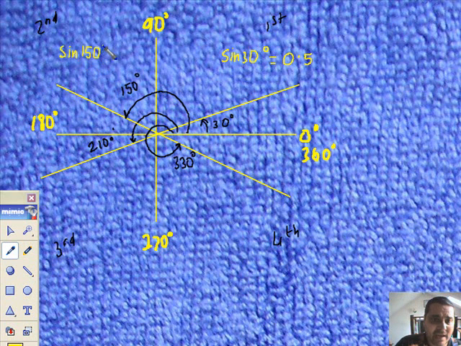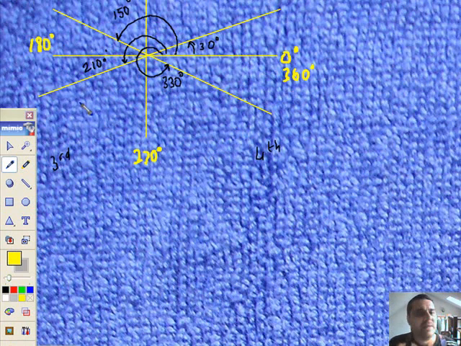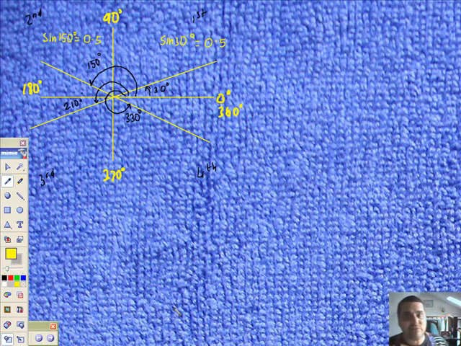Now surely that gives you a little hint that the 150 is in fact related to the 30. They have exactly the same sign. Not surprising, because if that little bit is 30 there and that little bit is 30 there, between them they sort of make 150. If you go all the way around to 180, take off the 30, 150, so it's believable that the 30 degree angle and the 150 degree angle are related.